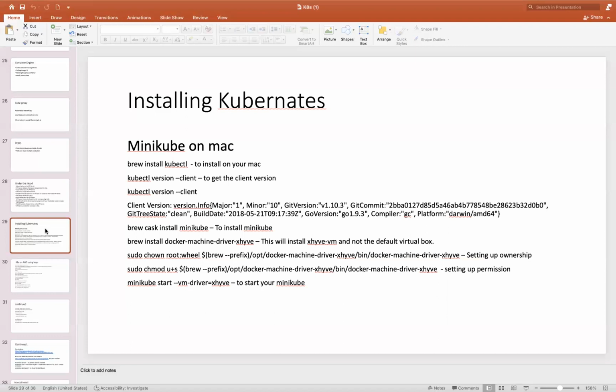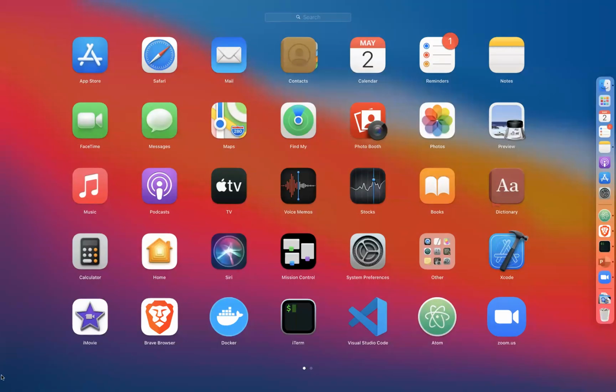Okay, so the first thing, one of the best and easiest for anyone using it, is Docker Desktop.